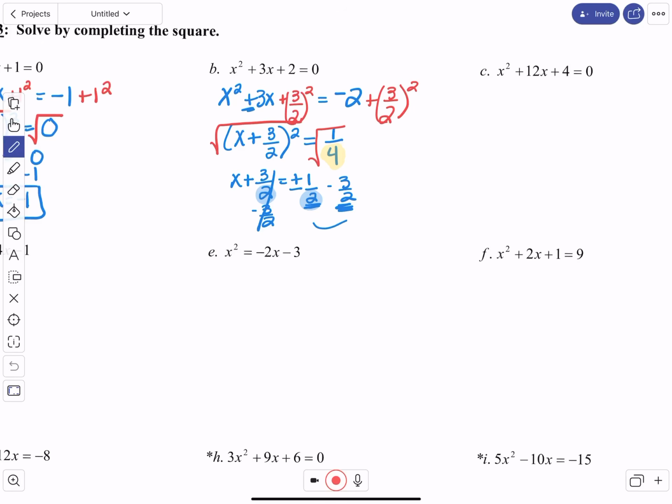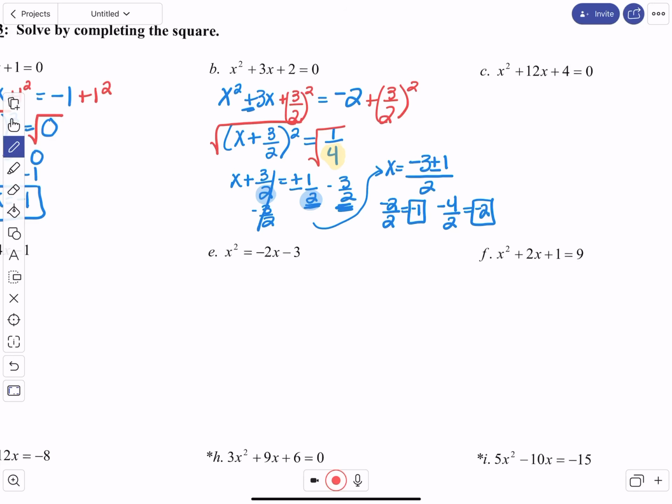I've got x equals negative 3 plus or minus 1 all over 2. Since it's the same denominator, I can put the 3 and the 1 on top together. So negative 3 plus 1 is negative 2 over 2, and negative 3 minus 1 is negative 4 over 2. And so I reduce each of these. So I get negative 1, and this is going to reduce to negative 2. Okay? All right. So that's how odd numbers work. So even fractions and odd numbers, they still work out to be sometimes nice and neat.